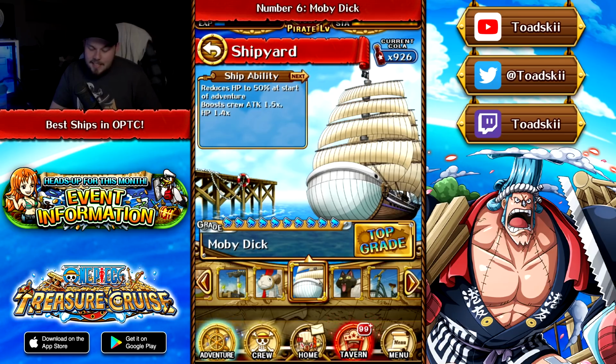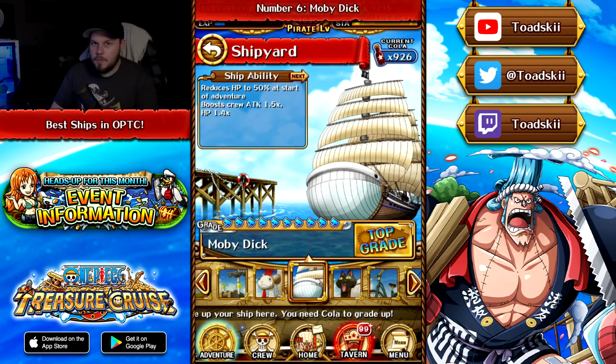So this is like the best ship to run on high difficulty content, because typically if you're running a really difficult Garp challenge, Garp will either heal you at the start, or you've got lots of time to recover your health before you get to really difficult stages like on training forests. So this is definitely the best ship to run for those high difficulty pieces of content. Really, really good. So definitely Moby Dick, one of the best ships in the game.